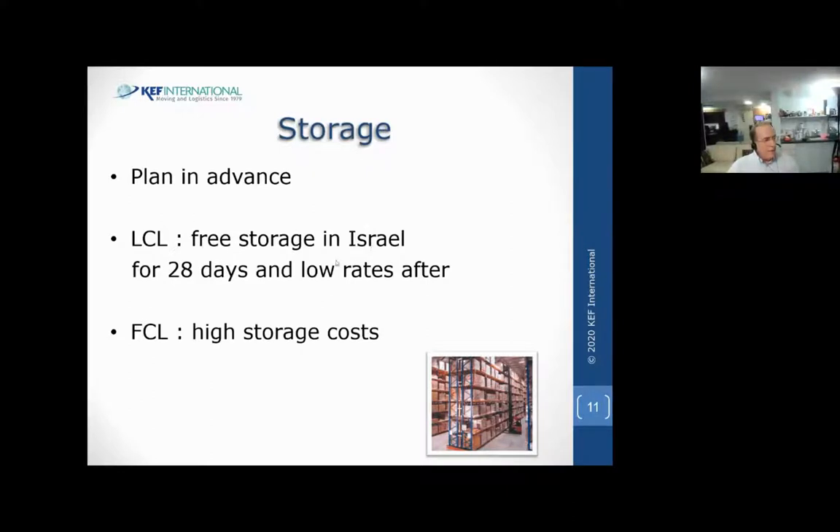If you have a small shipment, you get free storage in Israel and that's okay because your stuff is highly packed. But that's not okay if you're using one of the very inexpensive competitors because they're not going to pack the smaller shipments in high-security crates. So not only are things going to be exposed to diesel dust and moisture, but they'll have a much higher incidence of loss and theft. A full container is very expensive just to leave at the port, though people have done that paying thousands of dollars for a couple of months. In general, unless you absolutely do not want your stuff handled more than once, we move it to a storage container and then deliver from there.